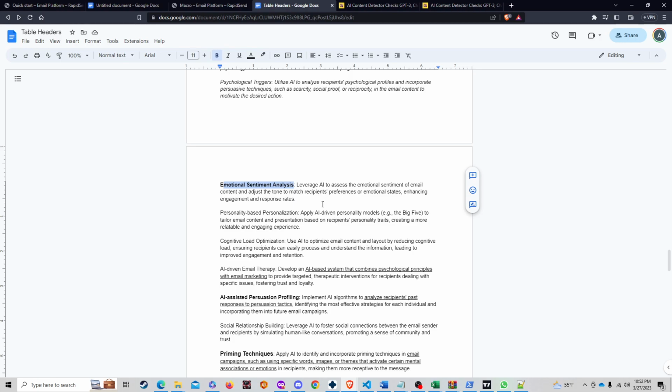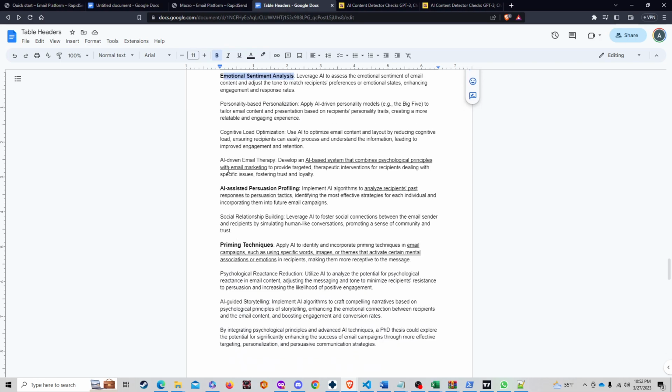You can just modify, on the fly I would guess, in some way based on criteria that humans can't really correlate, but AI can, and come up with interesting custom approaches to attack those vectors that it determined were somehow vulnerable and susceptible to marketing. AI-assisted persuasion profiling. Now, these are all very interesting. So, cognitive load optimization, AI-driven email therapy.